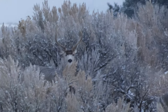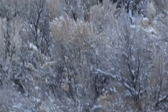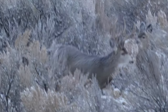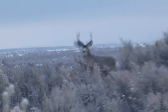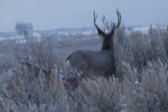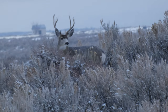And this is a sequence of a young 4x3 buck and just a little 2.5-year-old deer. And he's out chasing these does. He's got a group of like 3 or 4 does that he was chasing. He could be something special in the future. He's got nice high guards. Hopefully his back forks develop a little better as he ages. Just a cool sequence. He was pretty close. He was like 100 yards away.